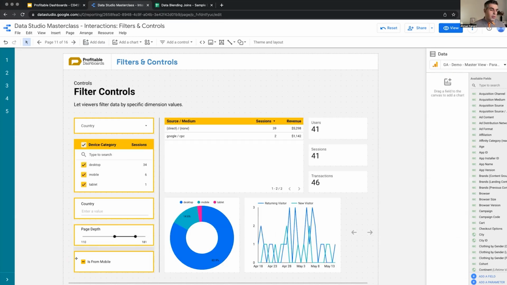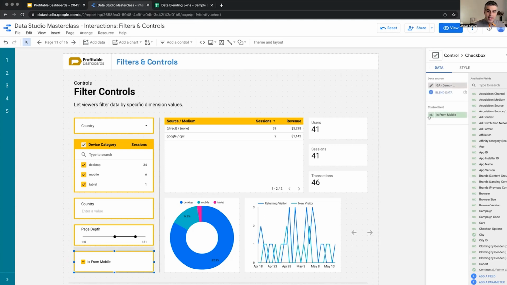And finally, we have the checkbox. Checkbox is either not set, basically meaning I don't care, or it is true, checked, or false, unchecked. And because it's true or false, it needs to be applied to a field of Boolean type, a field that is either true or false. Right now, it's a dash, so it means that I do not care. The field that we are talking about is from the model, which is a field that I created myself. There is no such field in Google Analytics.